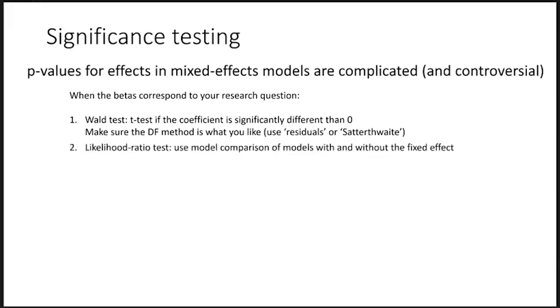People do that. Better is to do a likelihood ratio test for the model with the fixed effect and the model without the fixed effect. We see if the model fit is significantly different, and we say, okay, we need this fixed effect. But it's not always possible, because sometimes you want only an interaction effect. If you only want the interaction, you can do with or without, but sometimes there are interaction effects that you need to take care of.